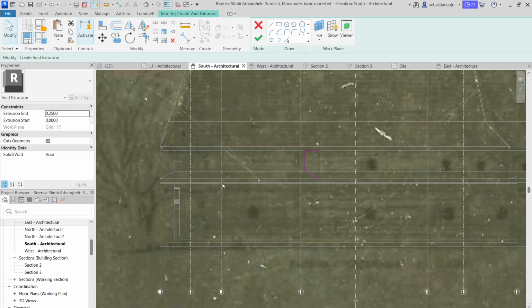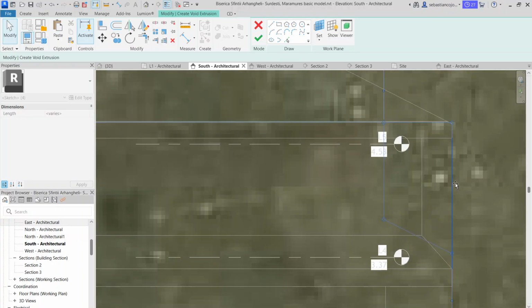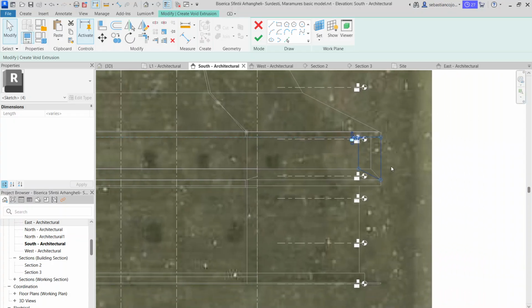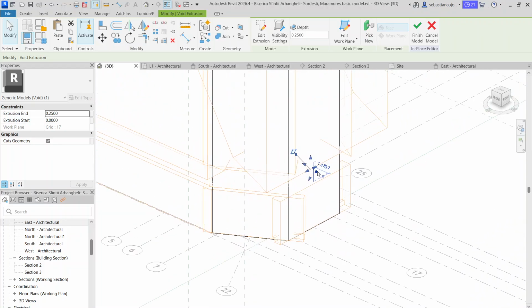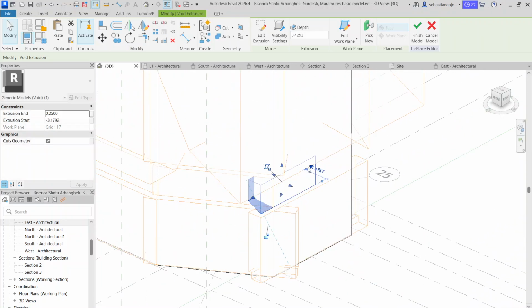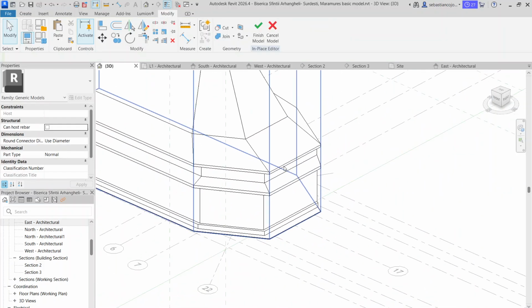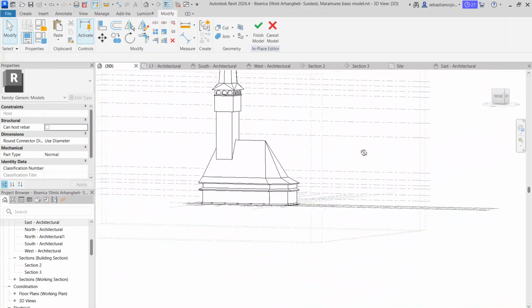This will be deleted. This will be placed where it needs to be placed, around here. I placed it at the corner. Validate, go to 3D, it's in the middle, it's more convenient.